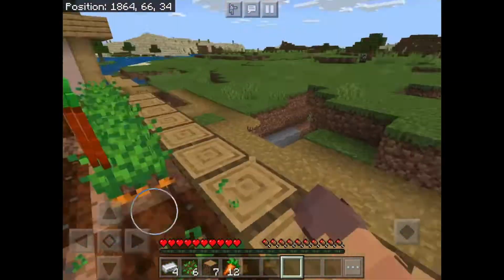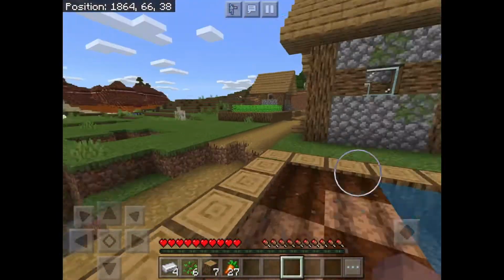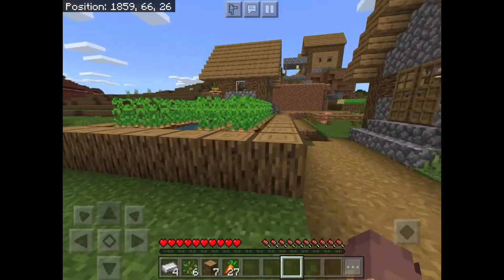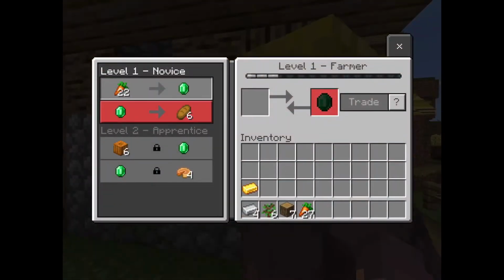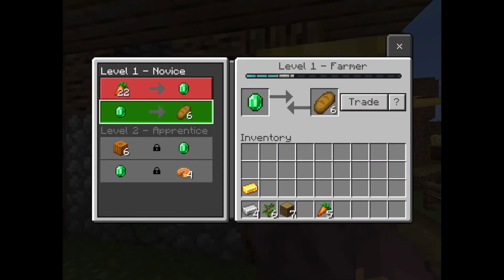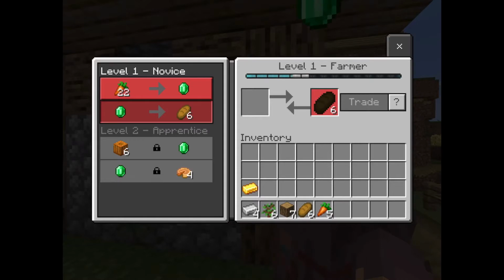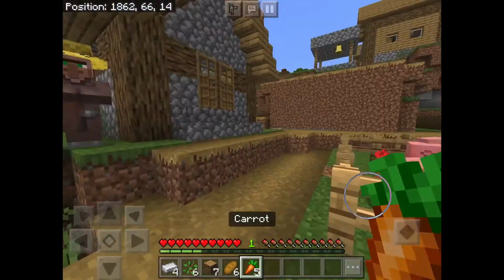So with a villager, if you collect the thing they want, then you go up to them and you can trade with them. So I'm going to go up to Mr. Farmer over here. I have the carrots you want. And then I can get an emerald. And then I can trade the emerald for bread. And now I have 6 bread. And now I have food.